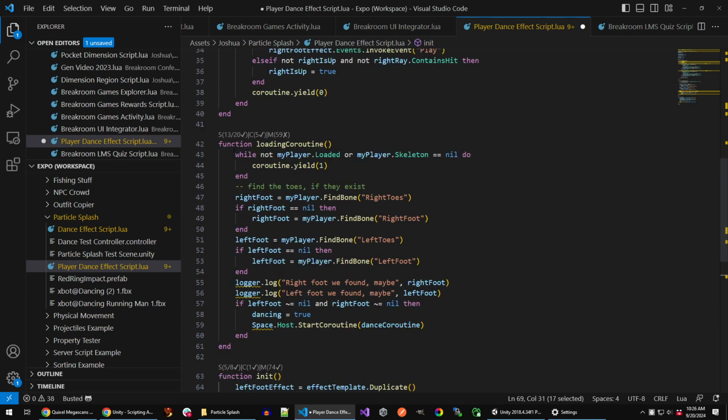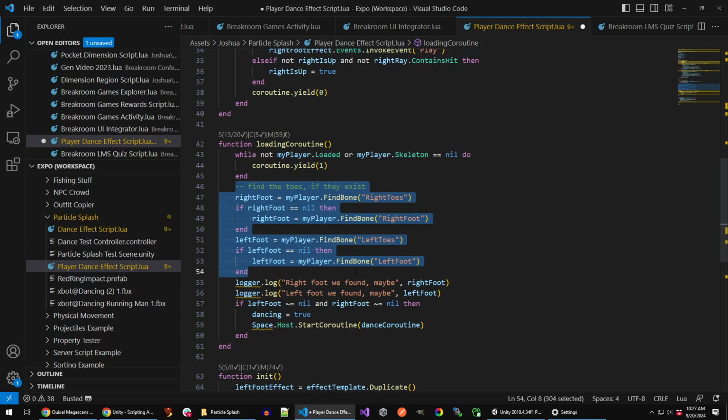And this loading coroutine says, okay, I know I must have a player because the script won't start without a player, but I need to wait until my player's loaded, till my player has a skeleton. And so I'm just going to wait for 1 second and 1 second and 1 second until, oh, okay, I have a skeleton now. And then once the skeleton exists, it goes, okay, try and find those skeletons' toes. If you can't find toes, try to find those skeletons' feet.